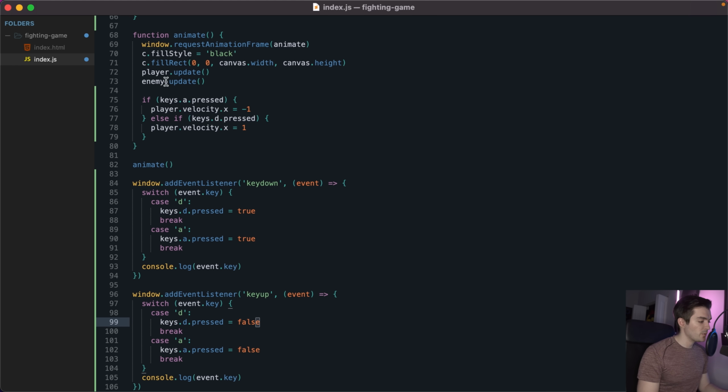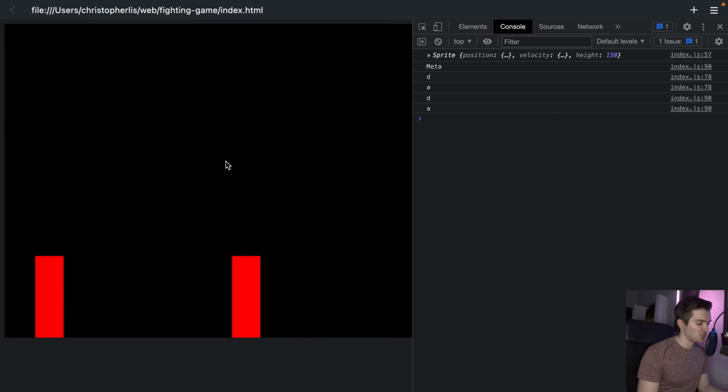So now for each loop of our animation, we're going to be listening for whether or not one of our keys is pressed down, and it doesn't matter if we key up now, we're still going to be moving either left or right, because our key up event listener is not responsible for our player's actual velocity on the x-axis. So let's go ahead and save this and refresh and see what that looks like.